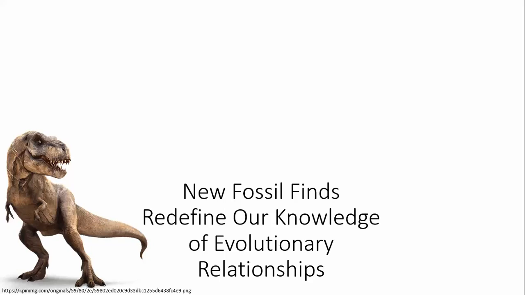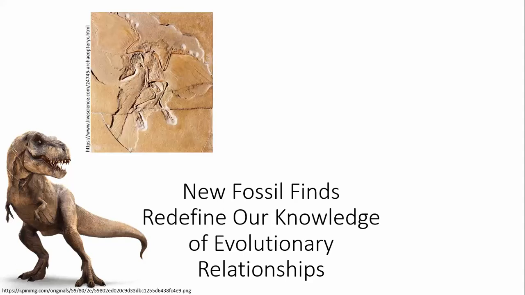So this is probably your standard mental image of a T-Rex. However, using new evidence and also using some fossils that were discovered in the late 1800s, what we started to realize is that many dinosaurs had feathers. So this fossil is of Archaeopteryx, and it is a very important fossil. It's very famous, and what you can see is kind of the outline of feathers on wings. And then you see the outline of feathers around a tail.